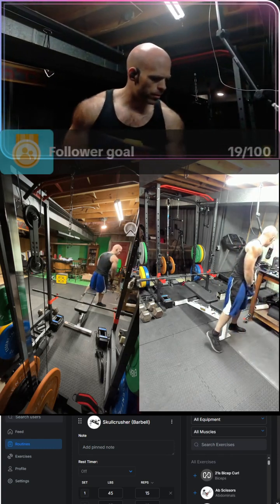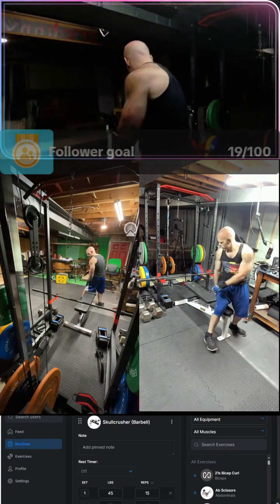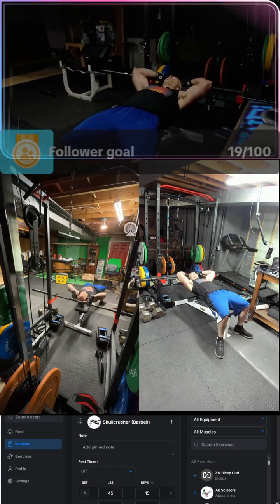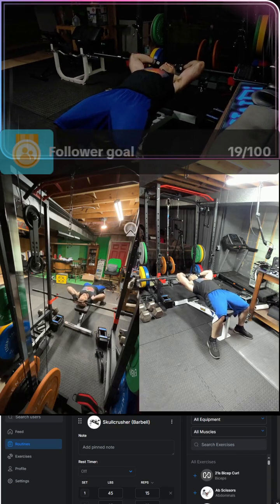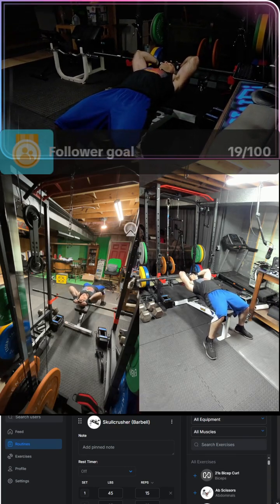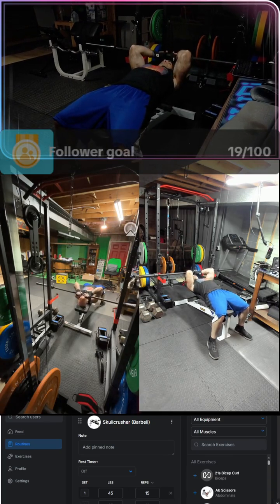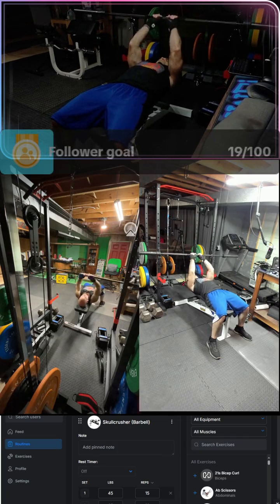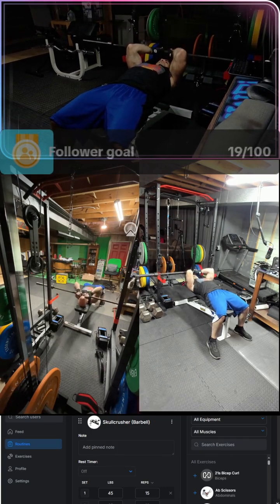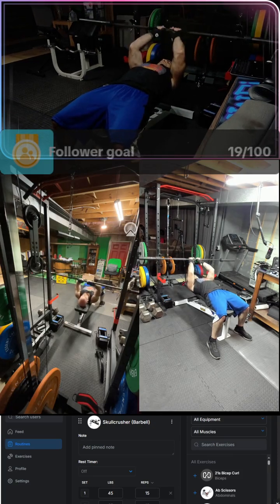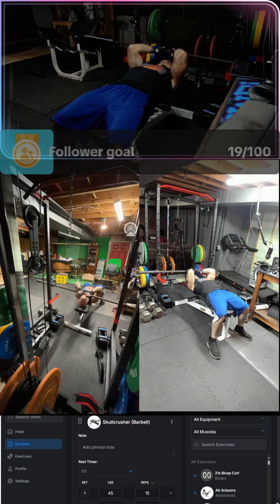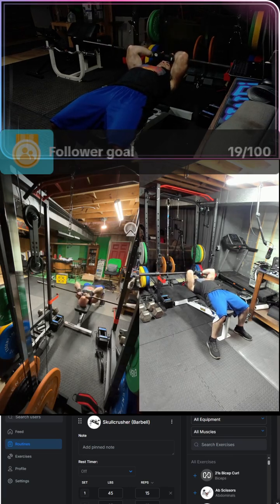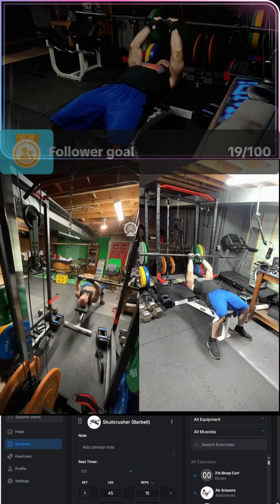All right, let's go ahead and do this. Doing 15 at 45 pounds, skull crushers with a barbell. You gotta feel for the grooves on the bar because you can't really look at it. I mean, you could, but it'd be awkward. All right. 1, 2, 3, 4, 5, 6, 7, 8, 9, 10, 11, 12, 13, 14, 15.